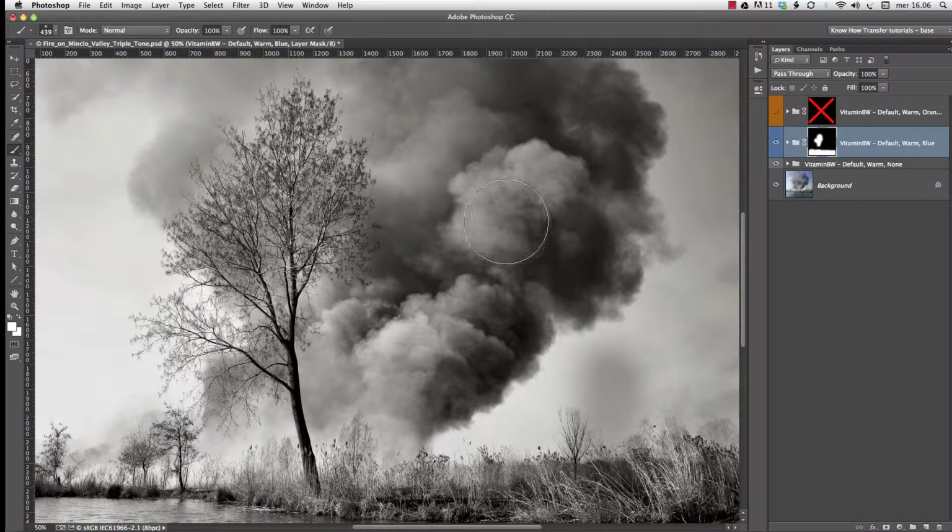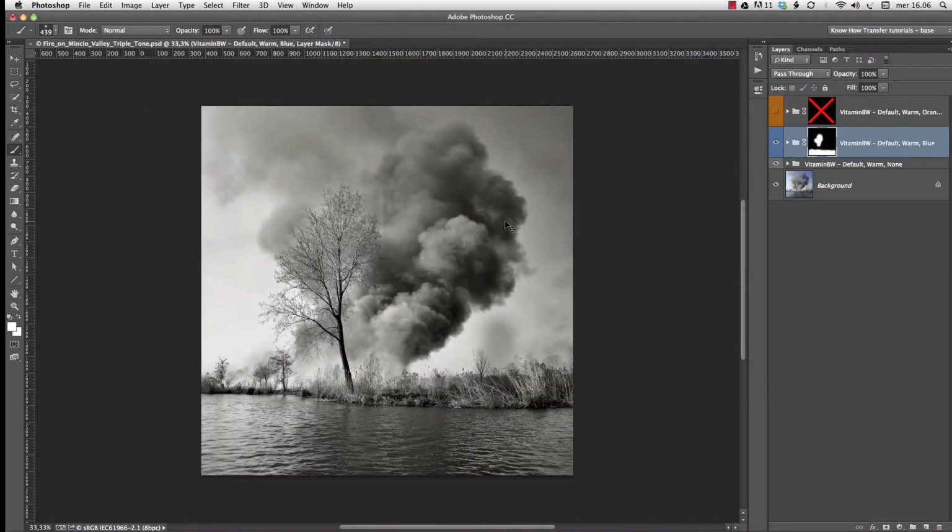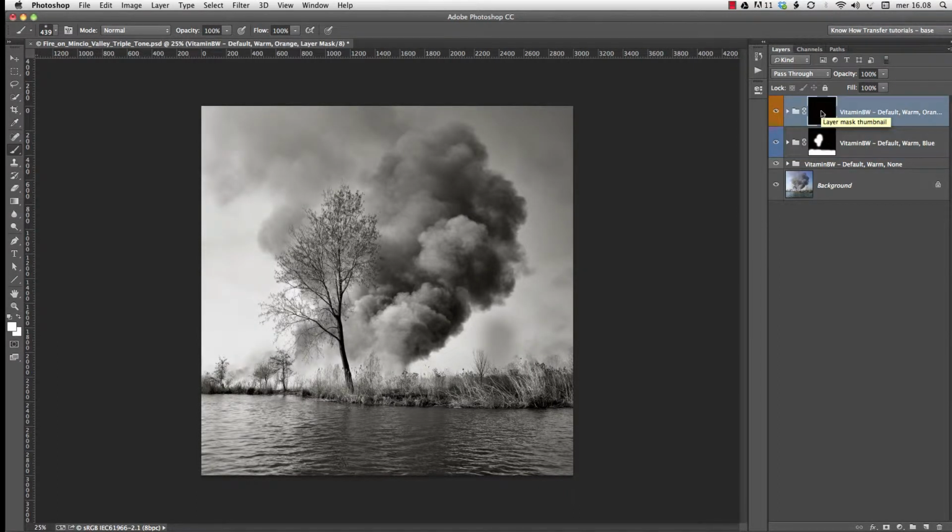Now we turn to the orange group. We make it visible and activate the mask so that it becomes transparent. We want to add the sky and the rushes, so again we paint in white on it. This is a very quick painting, of course. Let's see what we have obtained.